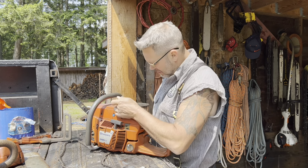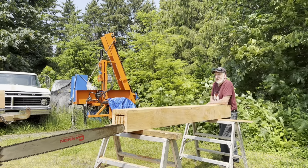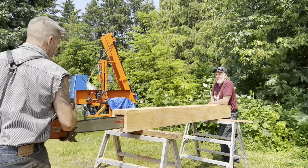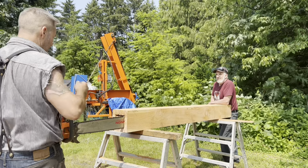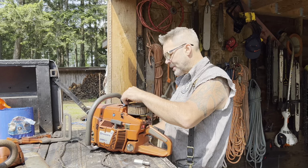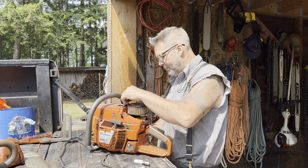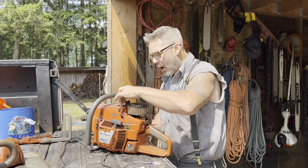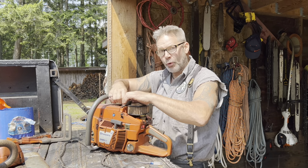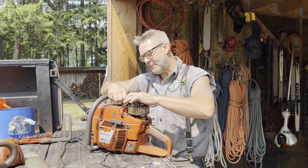I just got to get this square here and see what's going on. Yeah, see? There we go. Right to the hill. That should really stop the chattering. And I watch that piston come up. Here it comes. Okay, so there we go. If I drop my piston stop in there right now, I could use rope or I could use a piston stop. It really doesn't matter to me.